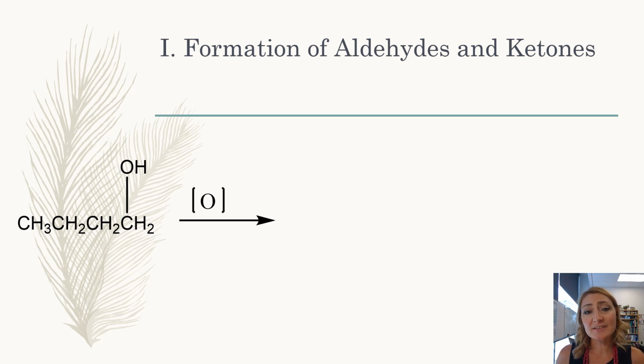So again, I always like to start by naming it. That keeps me current on naming functional groups and families that I haven't seen in a while. So this is a 1, 2, 3, 4 carbon alcohol. So this is butanol. And because the hydroxyl group could either be in the 1 position or the 2 position, I do have to number this. So this is 1-butanol. And taking a quick look at the alcohol carbon, I see that it's attached to 2 hydrogen groups. So that tells me we have 1 R group and 2 hydrogen groups. That tells me that it's a primary alcohol, and it also tells me that once oxidized, it's going to first form an aldehyde.